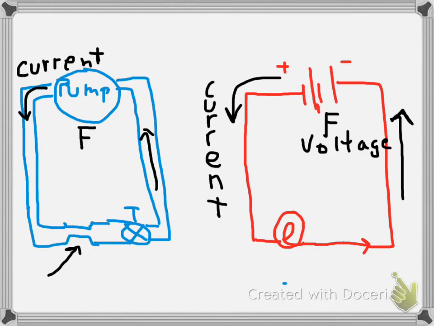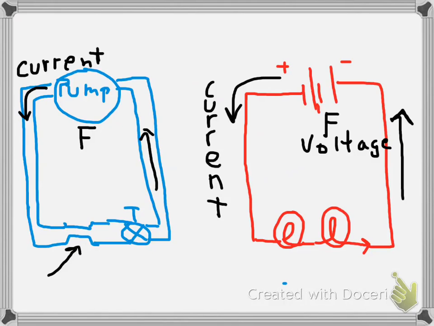Now, we could put a bulb in there that has more resistance. That would be like putting a smaller kink in the pipe. It would slow down the current. Less current could flow. Or we could make a bigger battery, put more voltage on the battery, more push. That would be like putting a bigger pump on our water circuit, and we could push more current through that resistor. So I want you to just think of the electricity flowing through a wire like water flowing through a pipe. And the battery doesn't make electricity. It just pushes the electrons around that are already there.